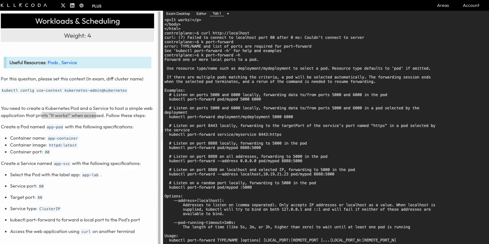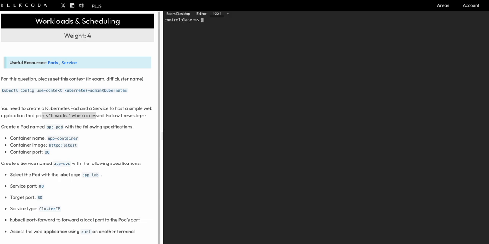So I want to use the service. kubectl port-forward service app-service, and let's say my local port is 8080 and I'm using the service's port 80.